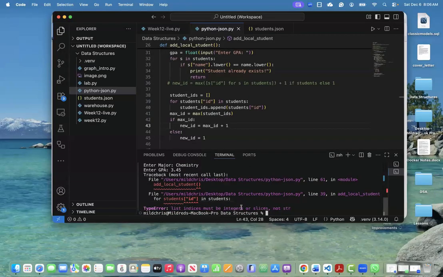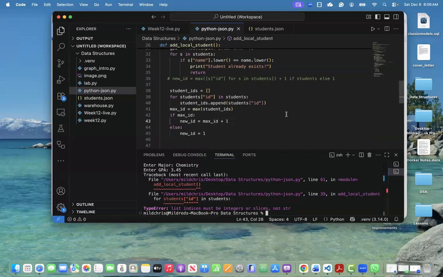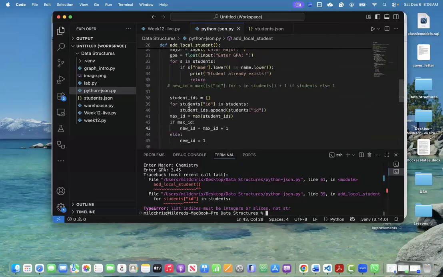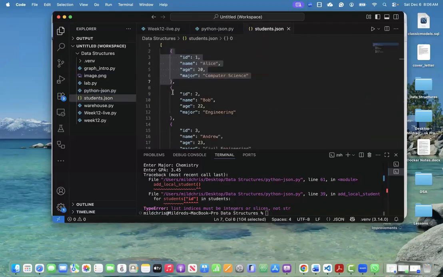List indices must be integers, not string. So when we get for student ID in students, the ID is 1.